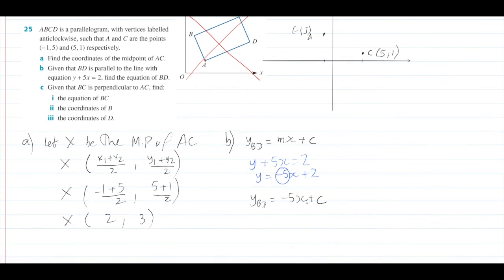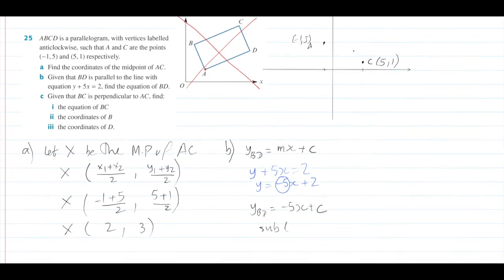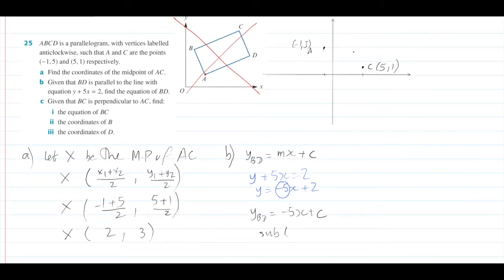How exactly do we find c? Well, do we know a point that is on the line BD? That's a good question. On our graph over here, we have the points A and C. I might just jump a little bit back up. BD is somewhere, but the geometry behind parallelograms, if I describe it quickly: if you have A, B, C, D as an example, and then A to C, and the diagonal from B to D as well, these two lines actually intersect at their midpoints. So for parallelograms, the diagonals AC and BD intersect at their midpoint.